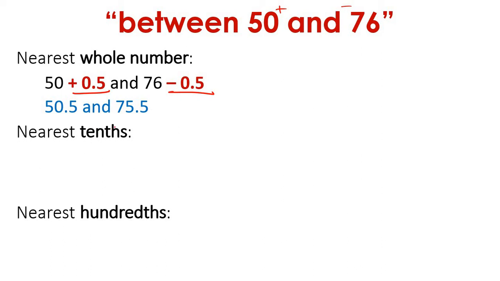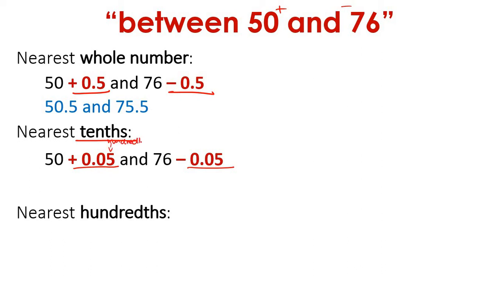What if, in another case, you are not tasked to round off to the nearest whole number, but to round off to the nearest tens? This time, we are just going to add a place value to the original 0.5. Just like a while ago, we added and subtracted 0.5. To the lower number, we add. To the higher number, we subtract. What value? 0.05. Because if we round off to the nearest tens, we need another place value, which is hundreds, for us to be able to round off to the nearest tens. That's why we simply added zeros to add a decimal place, or a place value. So if we are tasked to round off to the nearest tens, that will be 50.05 and 75.95.